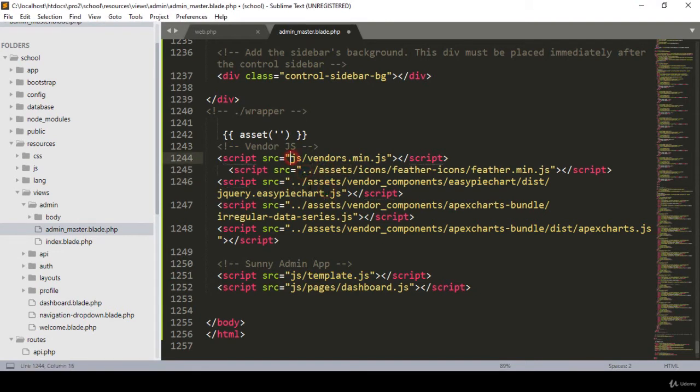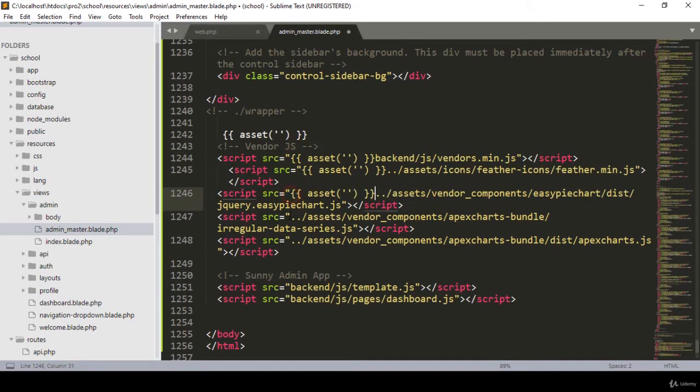So here, only into the JS. There is a JS and JS. Here I have added every folder into the backend folder, and now I want to use it. So that will be as an asset. Here I paste it.